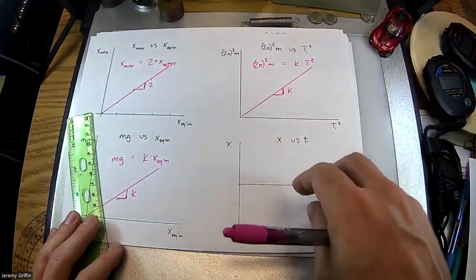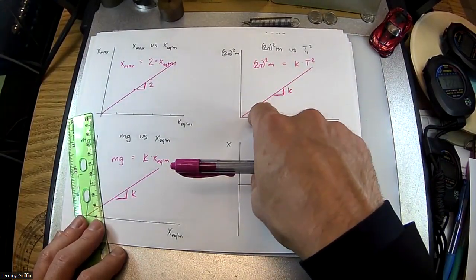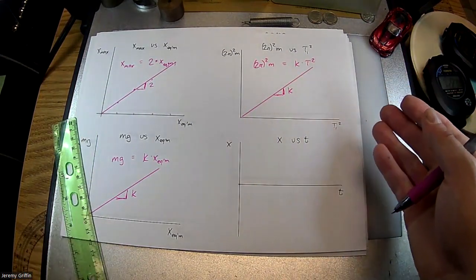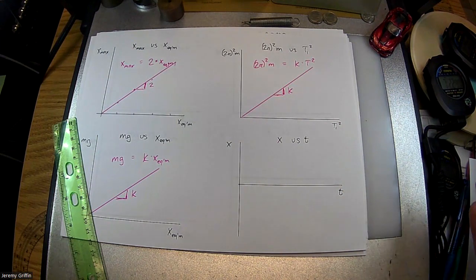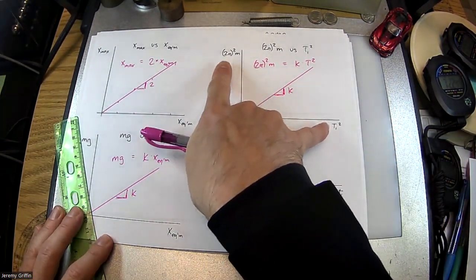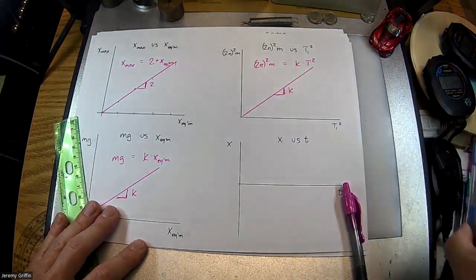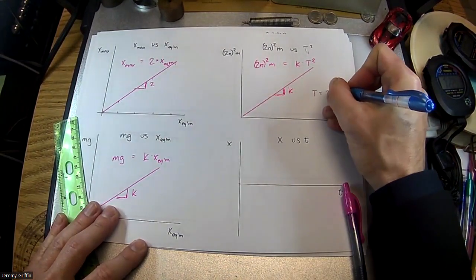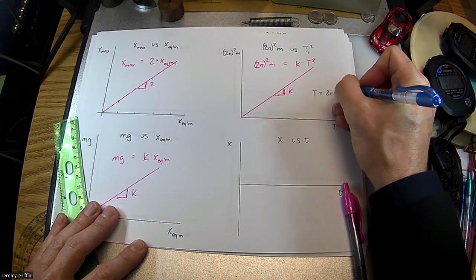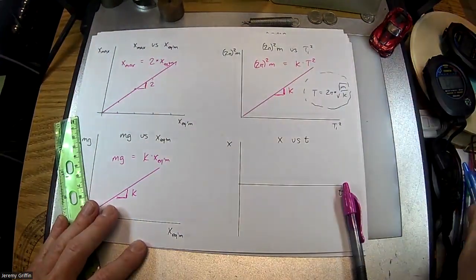Not the only way to linearize it, but the nice thing about doing it this particular way is that the slope happens to be exactly the spring constant. So once you find the slope of that graph, you have the answer to the question, what is the spring constant? Okay, there you go. And AP, you guys should ideally be able to get that from scratch. It comes from the original equation, time period is 2 pi times the square root of m over k. That's straight off your AP equations. You should be able to take that and rearrange it so that you could linearize a graph like that.